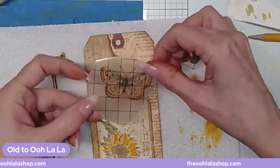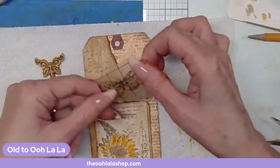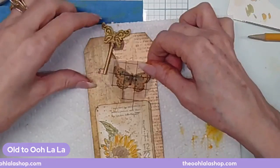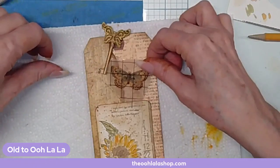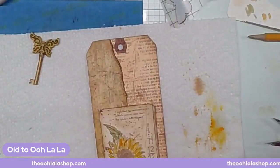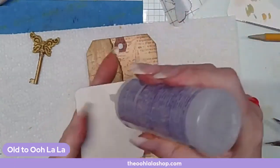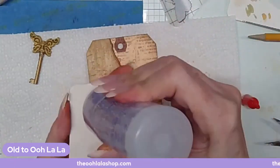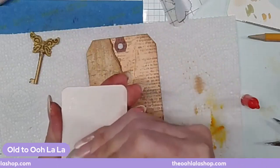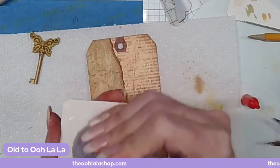I think this butterfly is too big. We're going to do this butterfly because we're going to have a big old bow, and then we're going to have that butterfly up there. Yeah, so that's what we're going to do. We're going to attach this first, just with your fabric tack. And this is watercolor paper that we use because we watercolor.